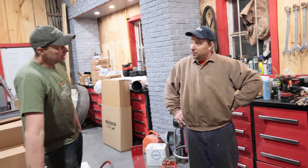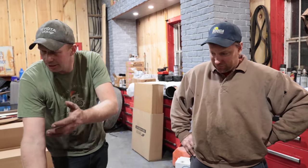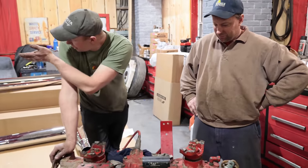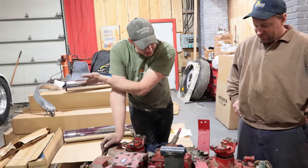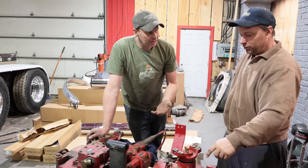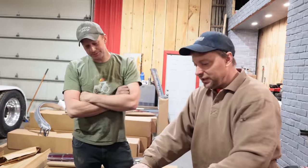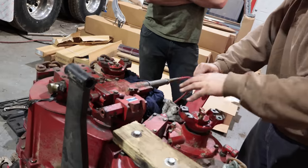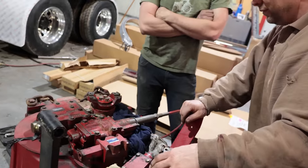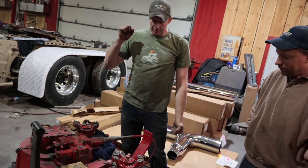Because parts are expensive. Yeah, and I don't understand why they wouldn't just put generic bearings in there that are the same. Like that bearing does no more work than the bearing that's in that axle. And that axle bearing is like $40. Yeah, and these were 300 or some of them. So yeah, we set these ones up, but the procedure for setting up the other shafts is all the same. Nice, so everything spins, everything goes into gear, so we should be good.